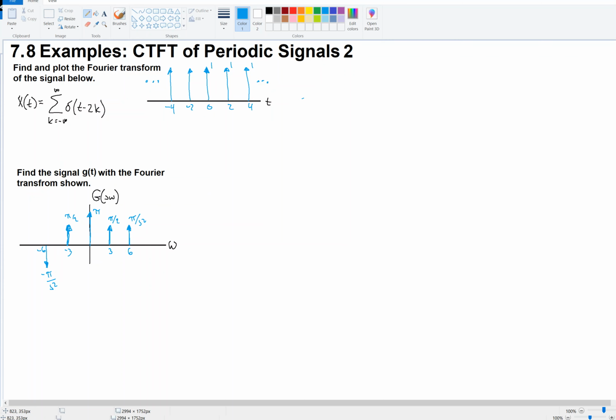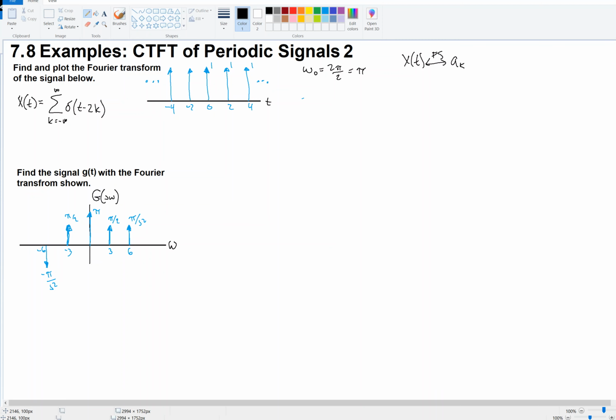We looked at this before, and I'm just going to give you the result. Or I guess let's back up. So is this periodic? Yes, its period is 2. And so omega 0 is 2 pi over 2, which means omega 0 is pi, right? And if the answer to the question of whether it is periodic is yes, then the next thing you have to do is find the Fourier series coefficients. So we're going to say that x of t has Fourier series coefficients a_k, and what are those?